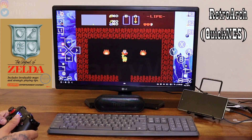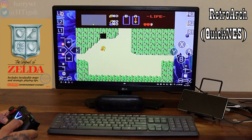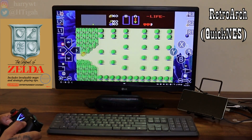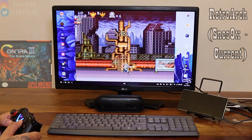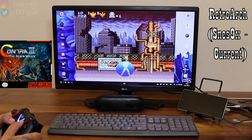Now let's move over to Nintendo games, which is my favorite. Here we can see games of different Nintendo consoles running perfectly on the RetroArch emulator, which in my opinion is the best emulator out there. It lets us run loads of different console games mostly without any sort of hiccups. Even the lower-performance Nintendo consoles run perfectly fine in this emulator.